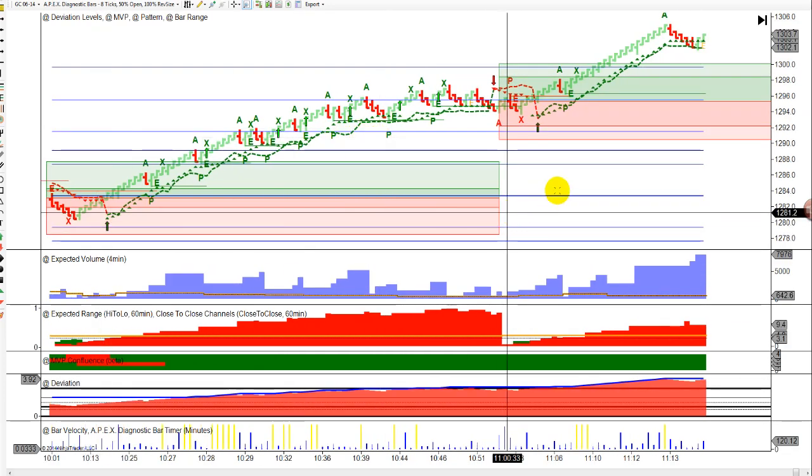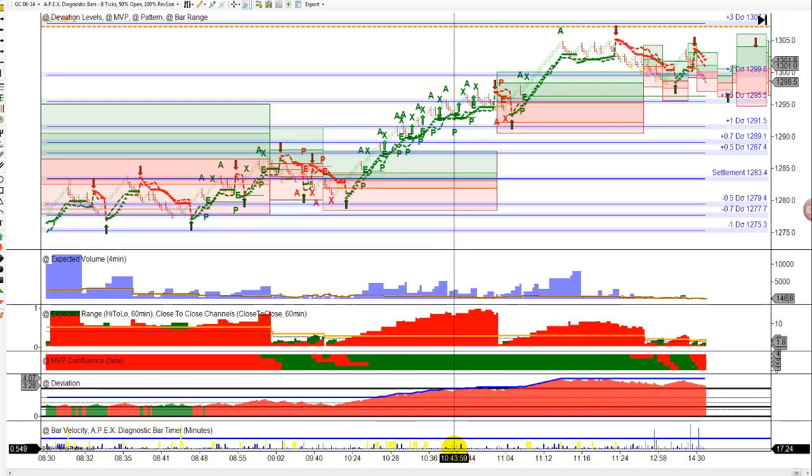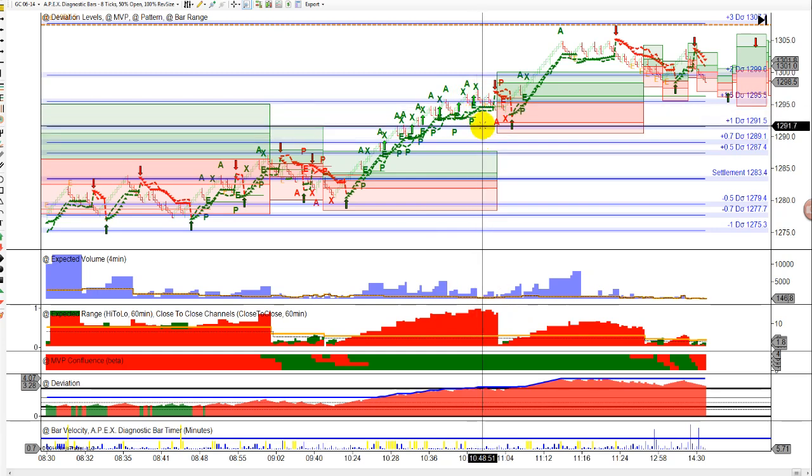And now one of the next things that's really important. This was a unique day. We were adding on like crazy, but definitely make sure, if you haven't already, that you're tightening your stops and use more caution when you're getting trades that fire off over here, when you're getting closer to a 1 deviation level.